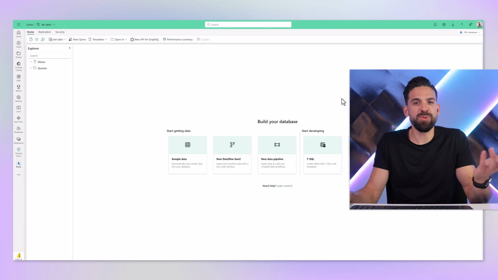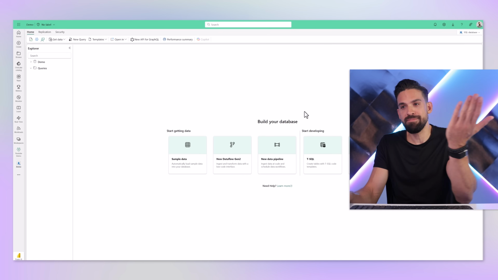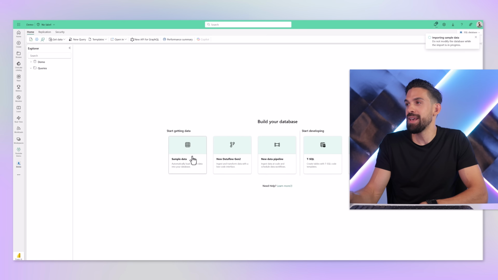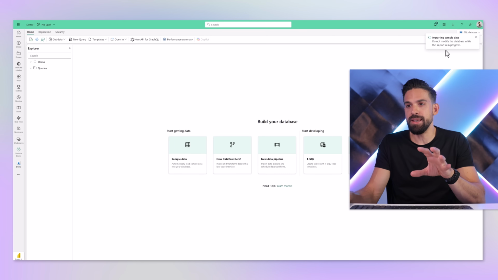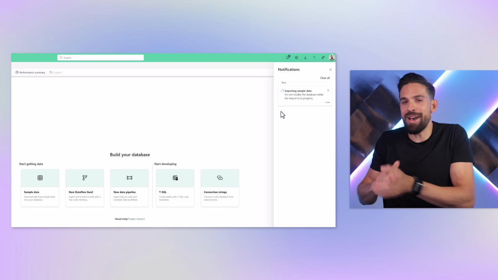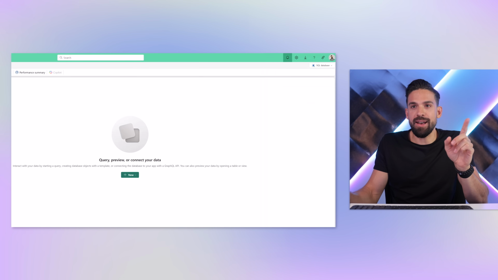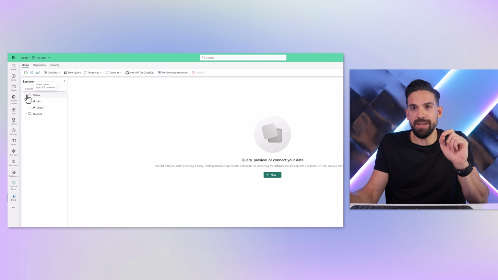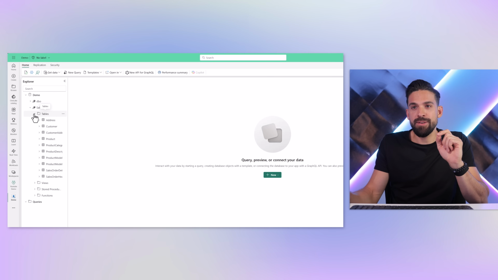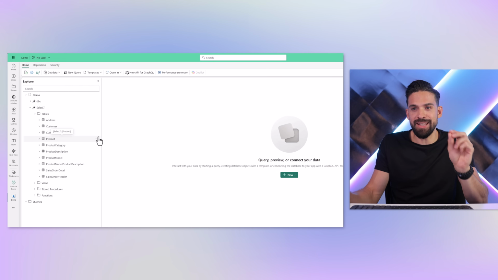Now we don't really need to go back to the documentation, because if I just want to work with sample data, then let's click on Sample Data. And you see, it already starts importing sample data in our database. You will see it takes a little bit of time, so let's drink a coffee and come back in a minute. And ta-da, it's done. All right, nice. So now we can go here to our database. There we have SalesLT with some tables. So we have our sales database set up.